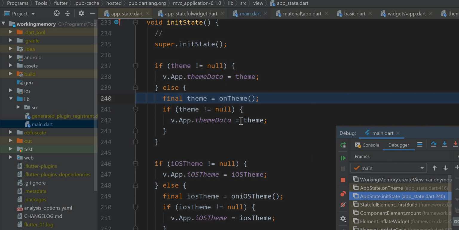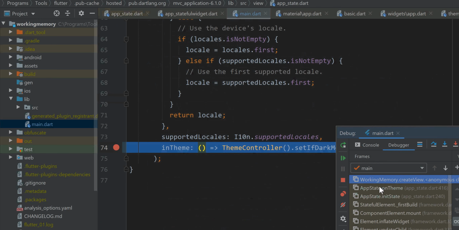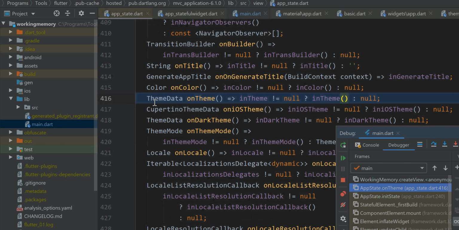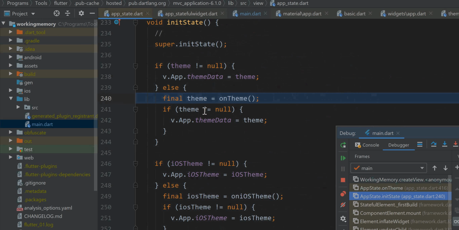It certainly doesn't work against it. So it called on theme and provides it. If it's not null, it actually sets the app object. This is the global reference app object that has the functions and features and characteristics of your app readily available to you as you're developing your software.